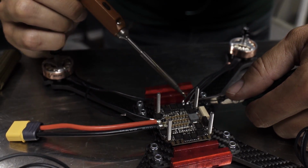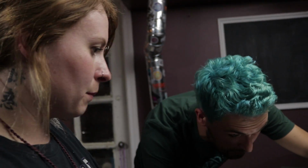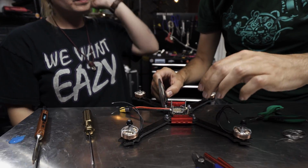Really nice if I had some sort of magnifying device. I'm just trying to get my face nice and close. I think it looks good with my human eyes, so that's going to fit there. Yep, I think we'll be good. I found it to be mostly the back that you want to think about rather than the front, because it actually pivots up and down. Okay. Yeah, no, it's a good thing to check. Just keep pre-fitting and pre-testing things every step of the way, because nothing is worse than soldering up a bunch of stuff and then you drop a standoff and you're like, great, that's right over where my wires are run. So you can't really be too cautious.